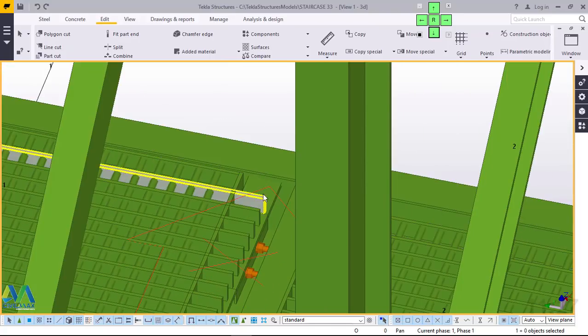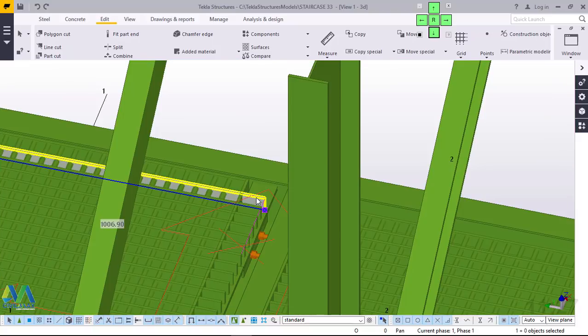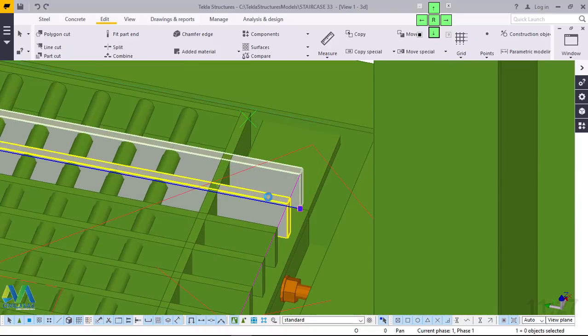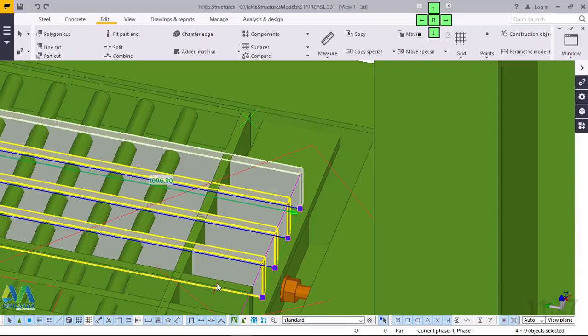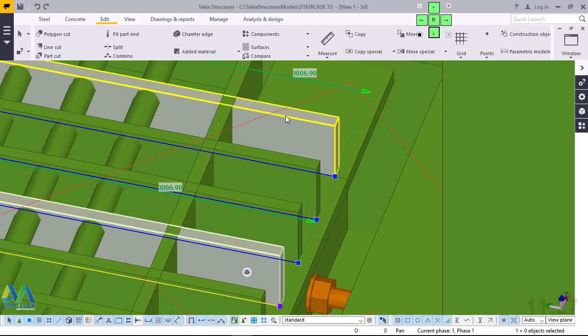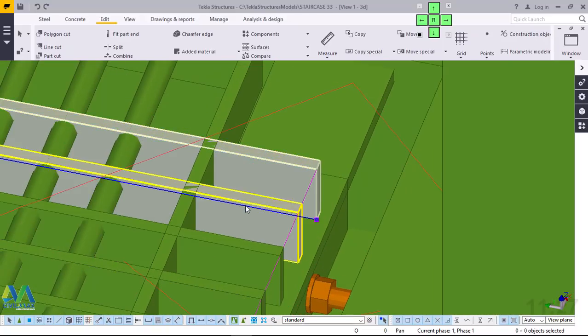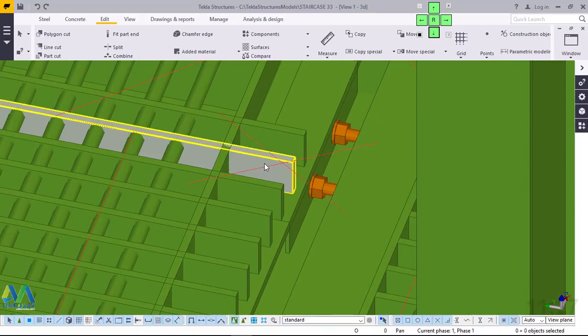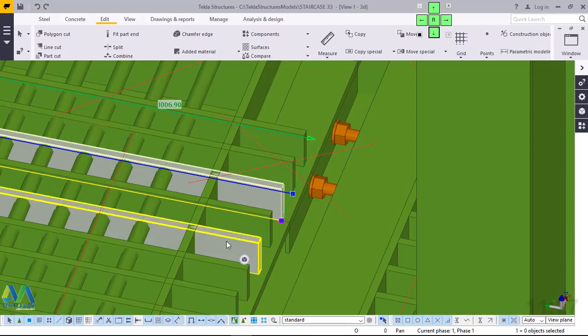Now instead of doing this thing all the way, we want to delete all these members. We'll press Ctrl and click on these members, and we'll delete everything. We'll press Ctrl and select everything here.